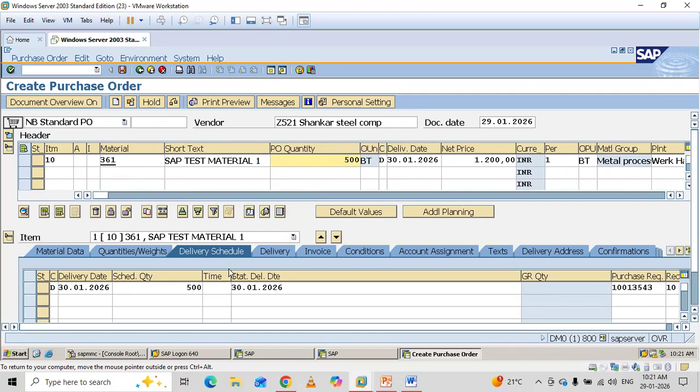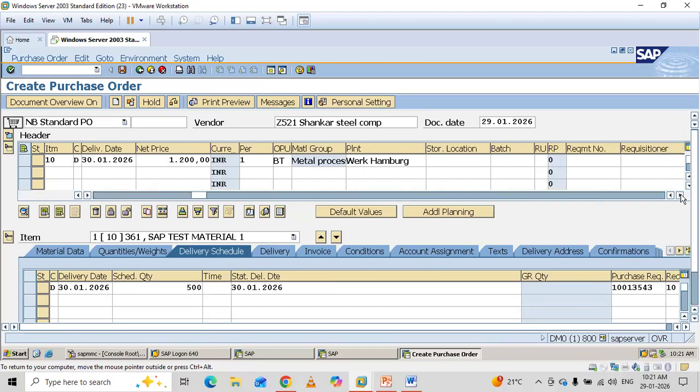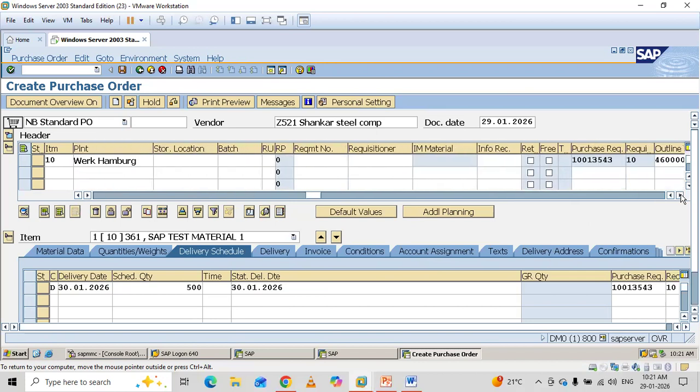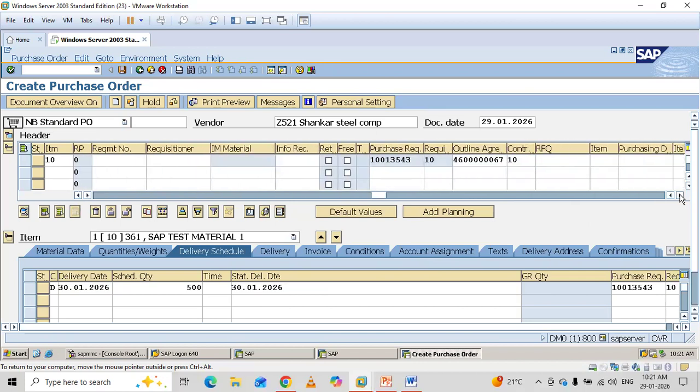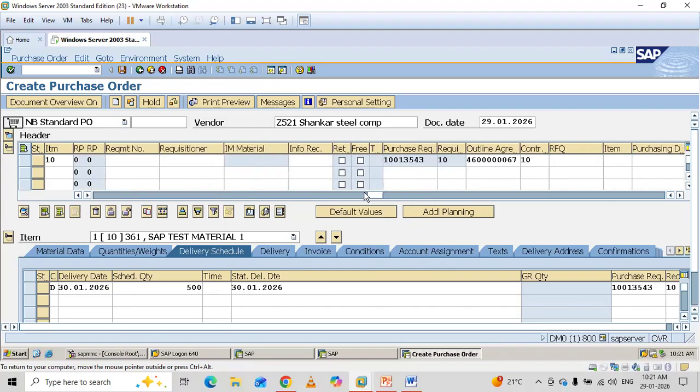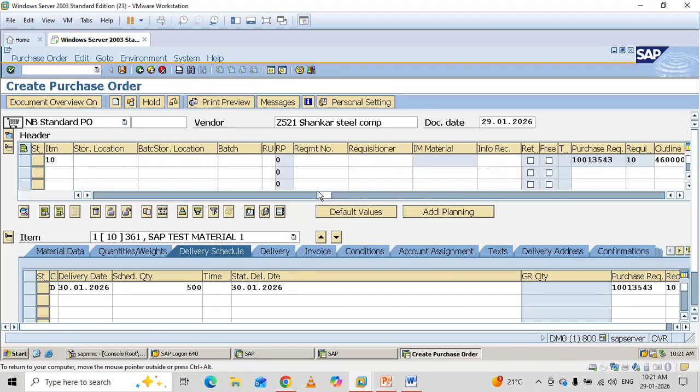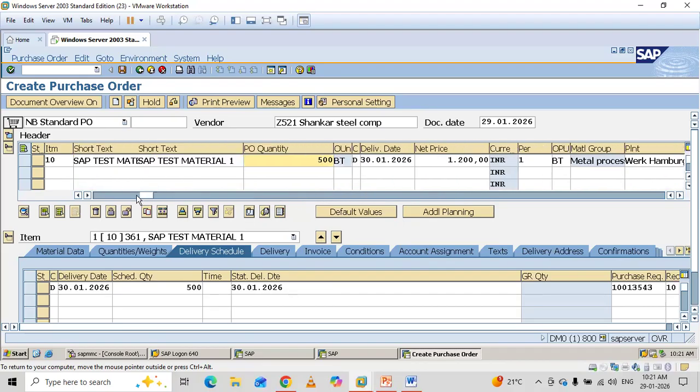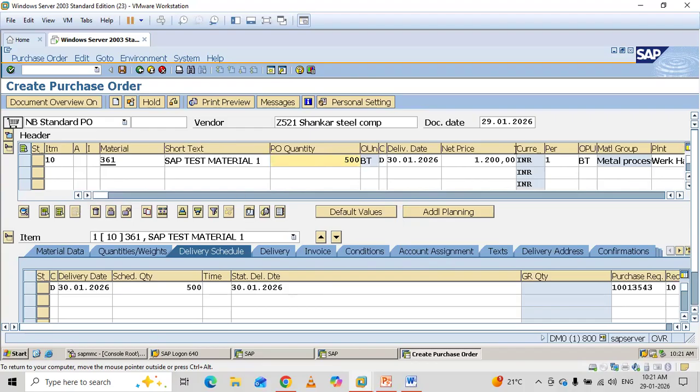And the price 500. Oh, we have not maintained the material info record, right? For that reason, we will add a plus one there.